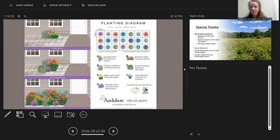I'll see if I can find her stuff. Hit the non-natives with a string trim or pull what you can pull, because there's some stuff you can't, but yeah. Not let it go to seed. Not let the plants out.